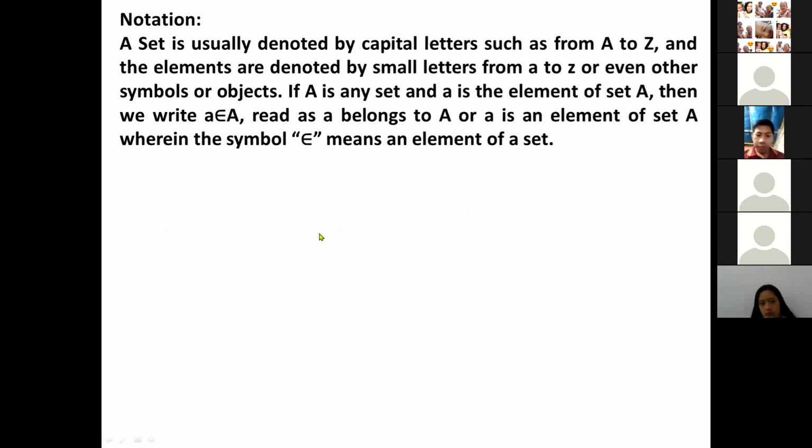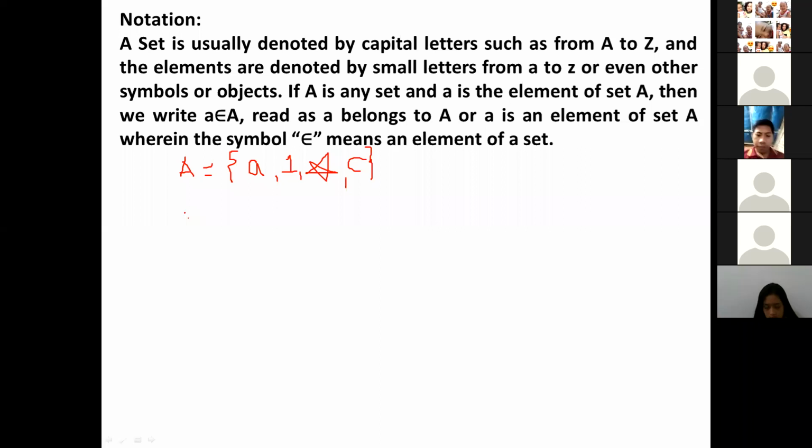Ang ibig sabihin ng symbol na yan, yan ang tinatawag nating element. Halimbawa, let me construct an example. Okay, A. So let me write the elements of set A. For example, naisip kong mga elements ni set A are the following. We have letter a. I also wrote 1. I also wrote star. Kunwari lang yan, no? Halo-halo yung mga inilagay kong element ng set natin. So, yun yung mga elements ng ating given set. Okay, this is just an example.